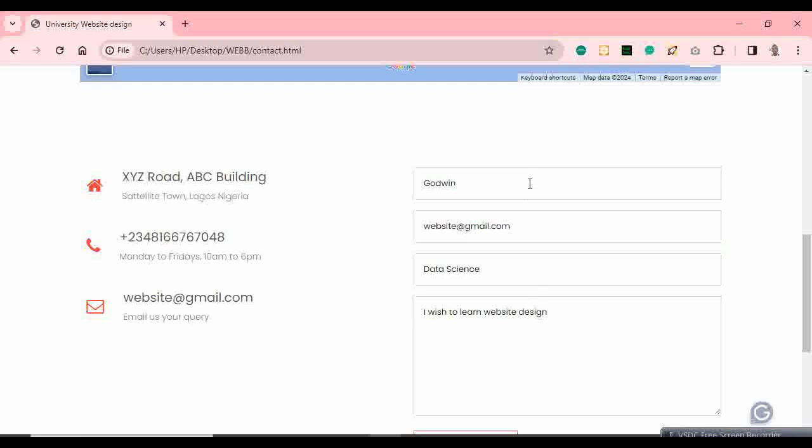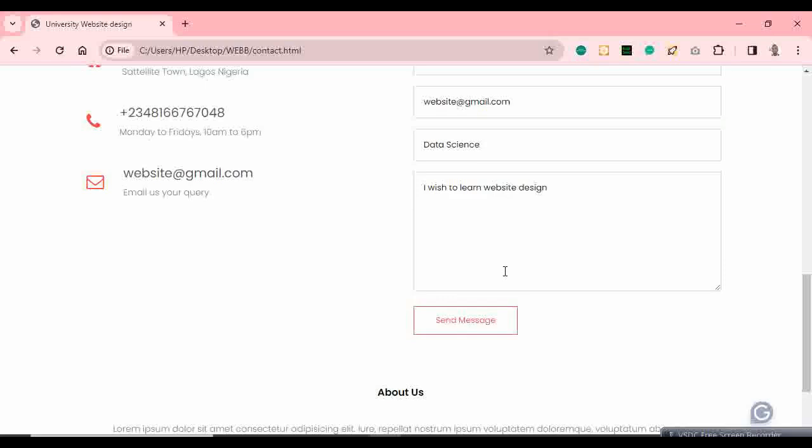But if you send this message, it will not send right now because we've not added functionality to it. So for us to do that, let's listen attentively. For us to do this, we have to add a PHP file. Let's create a PHP file.